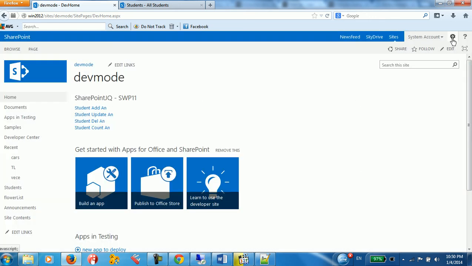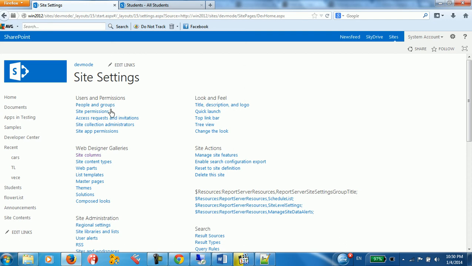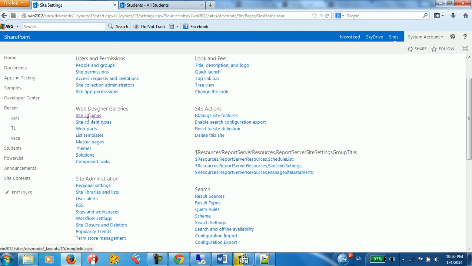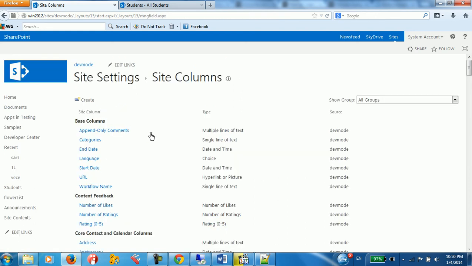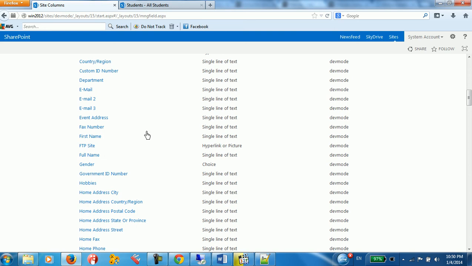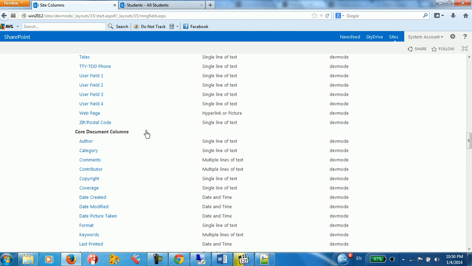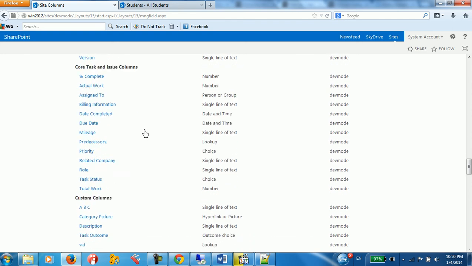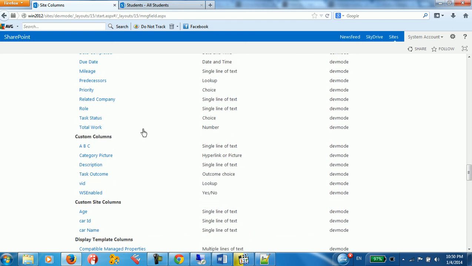In order to know whether a column exists or not, you have to go to site settings. In site settings, we have something called site columns, and in site columns, you can see we have a list of columns. Site columns can be accessible everywhere. So if you go a little bit, find the user ID that they're talking about.